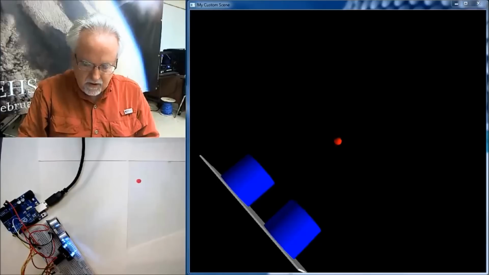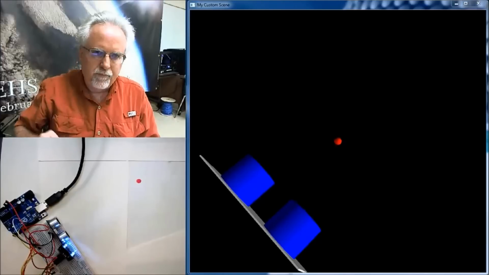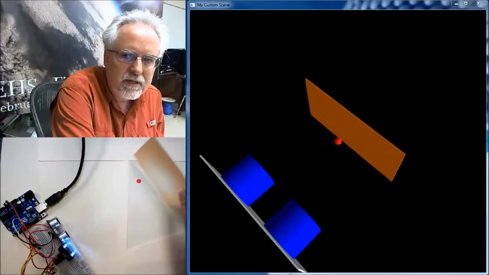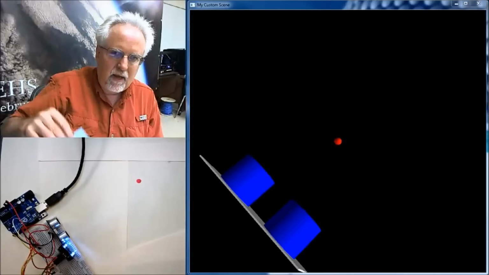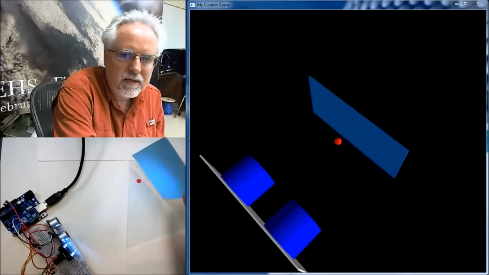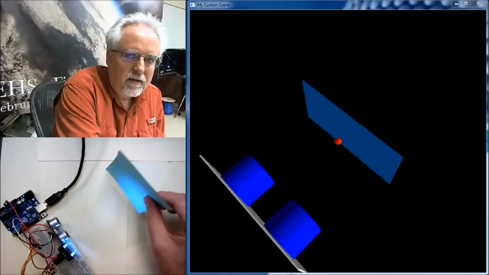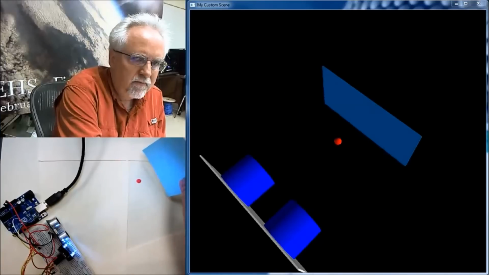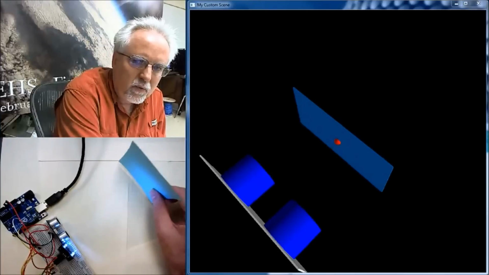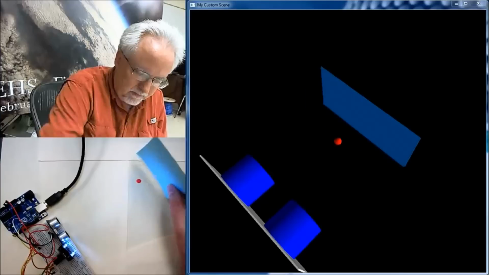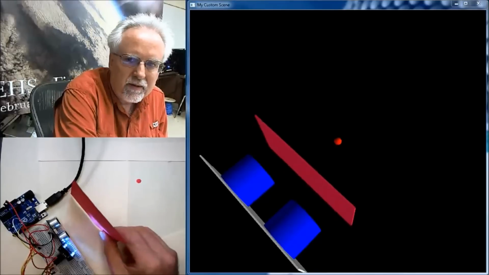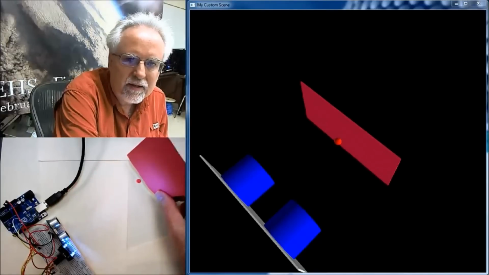And let's see, we've done orange and we've done purple. Let's see, we have an orangey yellow, and that comes up as orangey yellow, and it works. Okay, we have a light blue card, and that recognizes it. And whatever I am doing in the virtual world is being tracked. Whatever I'm doing in the real world is being tracked in my little virtual world. Let's try a red card. Okay, it recognizes it as red.